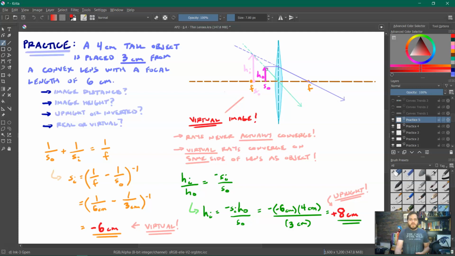So it is actually not really composed of light rays converging here. The light rays are going to diverge on this side of the lens. So we have to backtrack. We have to take these refracted rays and back up until we reach this virtual point here. And this is where this image would in fact form.